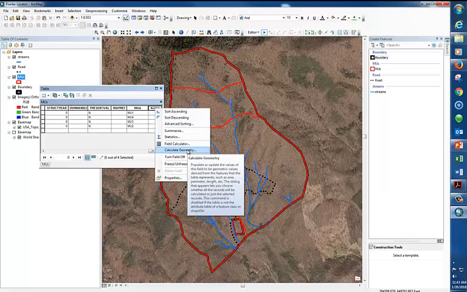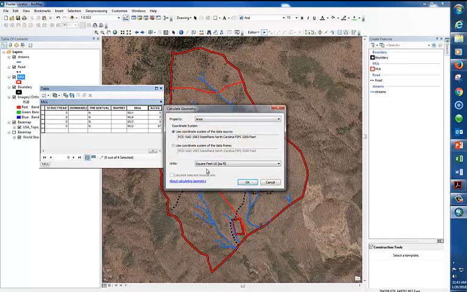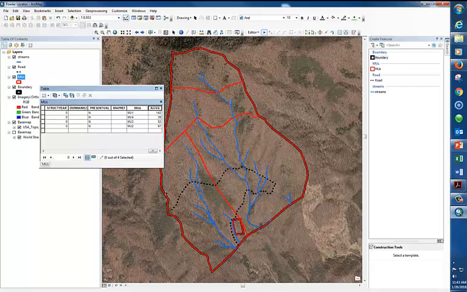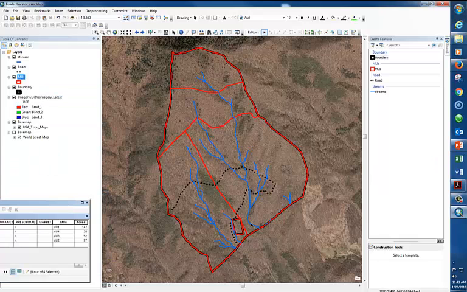So let me do that again. Right mouse click, go calculate geometry, area, state plane coordinates, and acres. Bada bing, bada bang, bada boom. Very nice. Okay, so I can put this off down on the side there so I don't have to go back and open it if I don't need to. It's sitting right there. So I'm going to label these things now. And labeling is pretty easy.